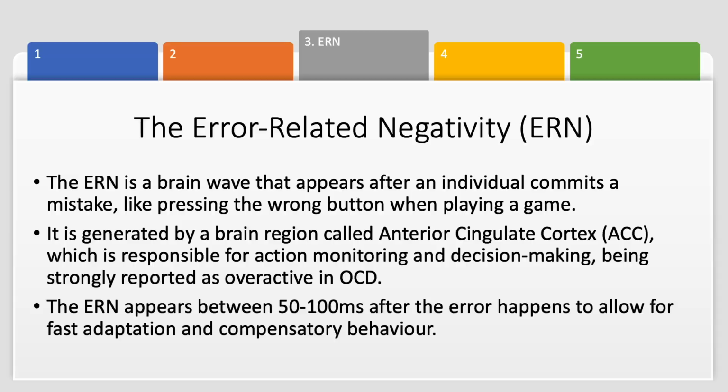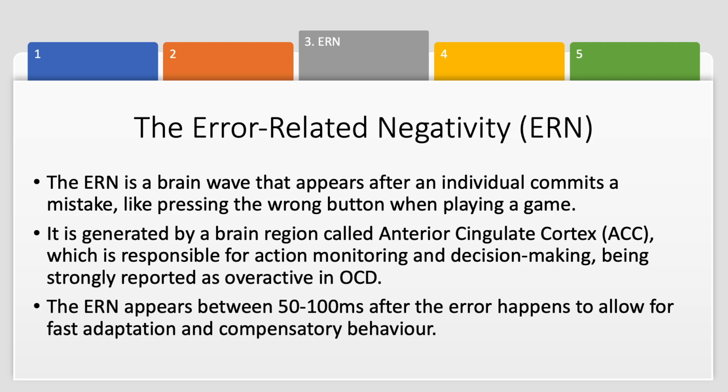But what we do know, and maybe you will nod or not if we're wrong in this, is that this alarm is a little bit exaggerated in OCD. So it's like, wrong, wrong, wrong, adapt. And there's this constant feeling of needing to compensate for some sort of error. And this has been linked to anxiety. So one way we can measure this brainwave is called the error-related negativity. Professor Robbins has introduced it already.